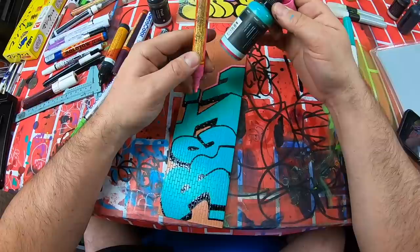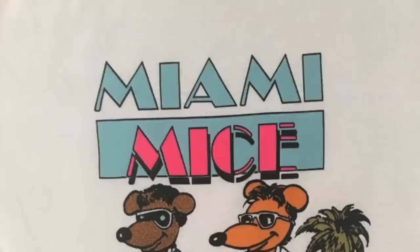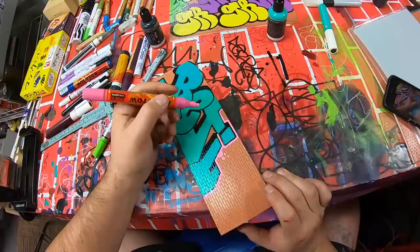I really like this pink. This was this Molotov neon pink with the Frazetta. That's a good one, right? It's total like Miami Vice. Remember Miami Vice? That was cool. I had that shirt when I was a kid. Oh wow, I like that quite a bit. I think I definitely want to rock that in the future. This is great. Oh yeah.